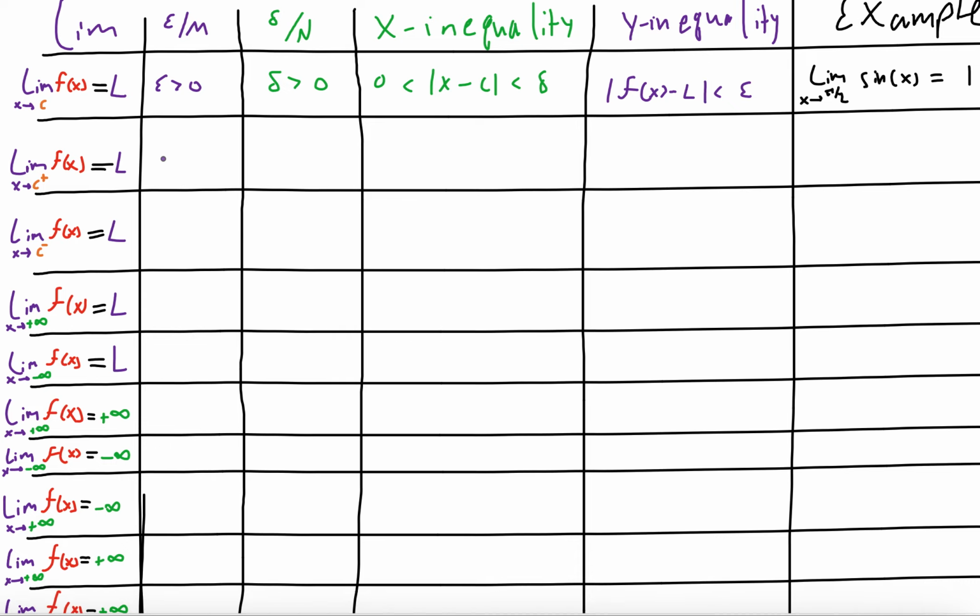Again, we choose epsilon greater than 0. And we can actually fill these out one by one, but I'm going to do it in this way so we understand what's going on. Now, delta is also going to be greater than 0, but since it's the positive version, we just expand this inequality out to be negative delta less than x minus c is less than delta, and we just get x is less than c plus delta.